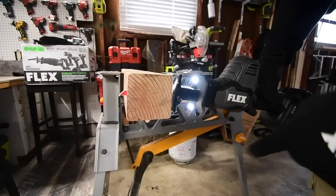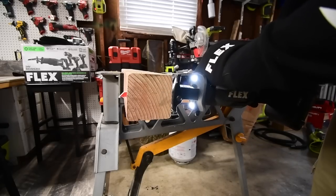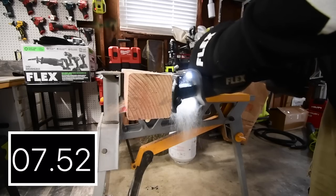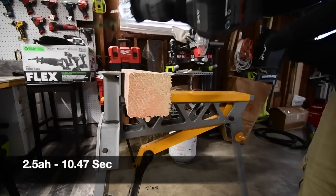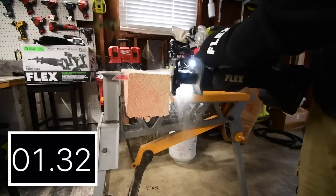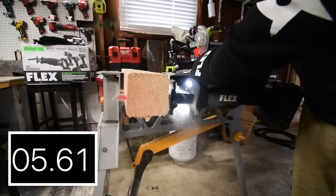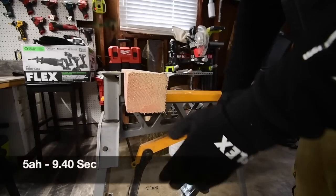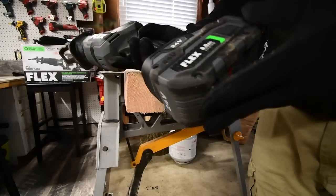Yep, the 2.5 amp hour battery is a bit, it's not strong enough for this, but I'm pretty sure we can continue. Time. All right, let's switch over to the 5 amp hour. Time. And the 8 amp hour.